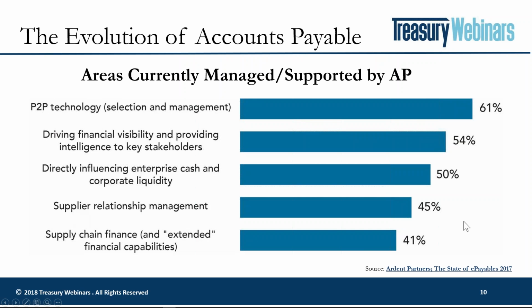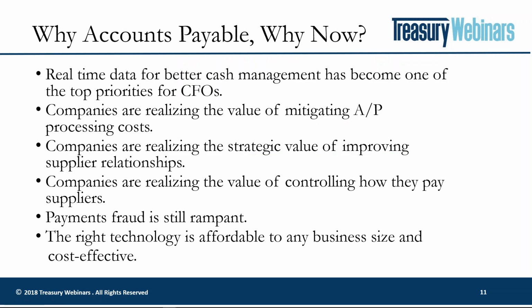And then this is what we'll talk about. The bottom 2 points is what we'll talk about, which you'll be seeing more if you listen to webinars on AP automation. And the value, what you'll start to see, what you should see, is more of a focus on the value in terms of supplier relationship management, and then that supply chain management in terms of discounts that we can now see and take, and opportunities to create discounts, dynamic discounting. So obviously reducing the processing costs is key, but the supplier relationship management and the supply chain finance are just as important, and sometimes offer even more value.